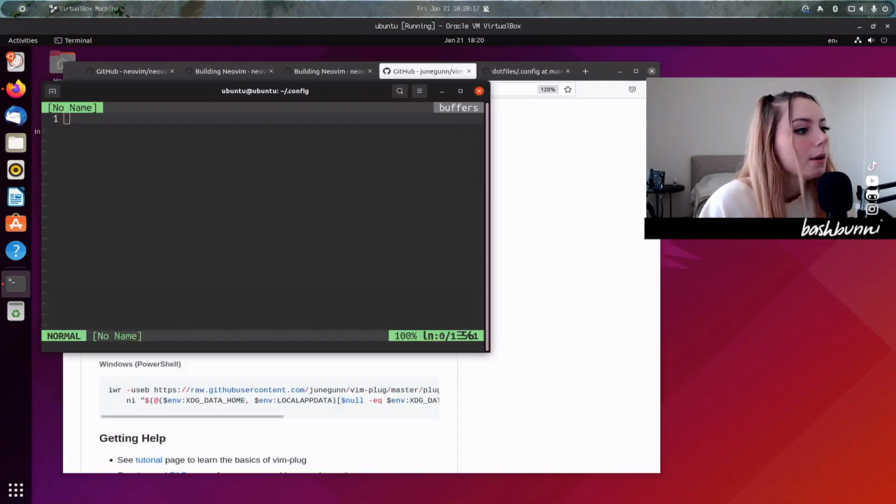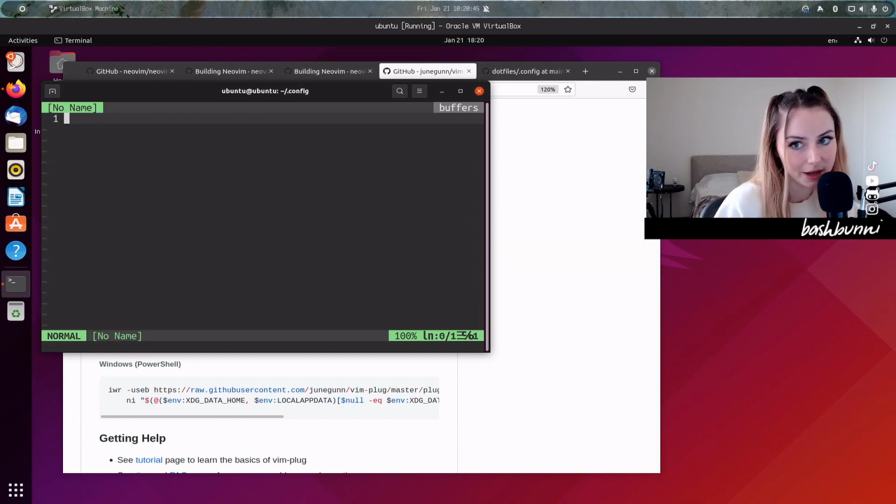So I'll do a follow-up video to this because I want to keep it short and sweet. I'll do a follow-up video of basically how you can get the native LSP working, because right now I need to install Go and I need to install the language server. So in order to get Go syntax highlighting and support, I need to install the language server, and then my dotfiles will actually pick up on that. So yeah, we'll go ahead and do that in another video.